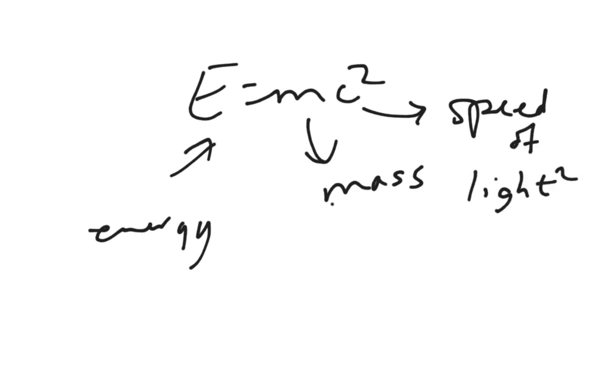So since I'm squaring the speed of light, which is a big number anyways, anything that I have mass-wise, I can convert back to energy. And it is going to be a huge amount of energy. So you are a huge amount of energy. The mass in your body is a huge amount of energy. Or you can take a lot of energy and make just a little bit of matter. Either way works. And when we do an atomic bomb, we actually can prove this theory.